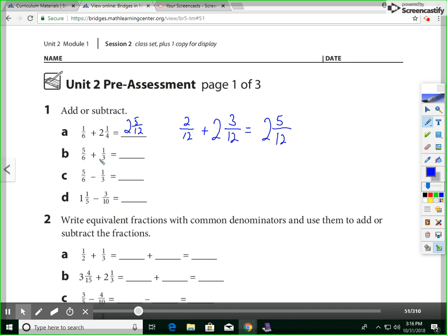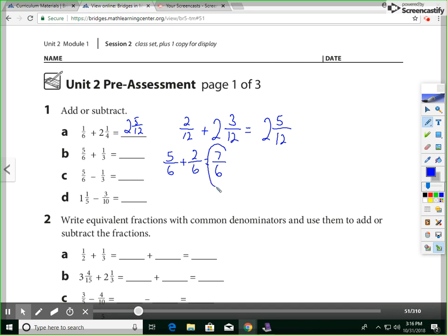And B, just a little bit quicker. Common denominator here could possibly be 18 if the students multiply them together. That would work. Or you might pick 12. Or we're asking our kids really to see if they can find the best common denominator, which would be 6 this time. So we have 5/6 plus something over 6. 1/3 would be how many sixths? That's times 2. So 1 times 2 is also 2, which gives us 7/6.